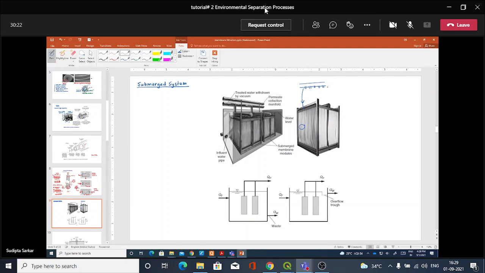These are the tube bundles or hollow fiber membranes attached to this, right here, and these are hollow fiber membranes.